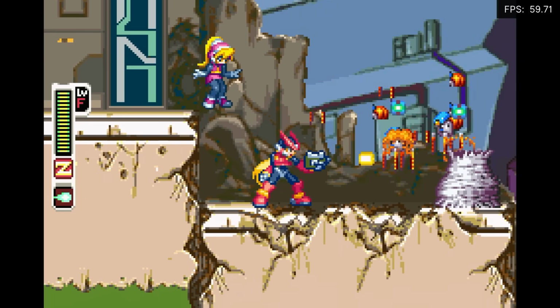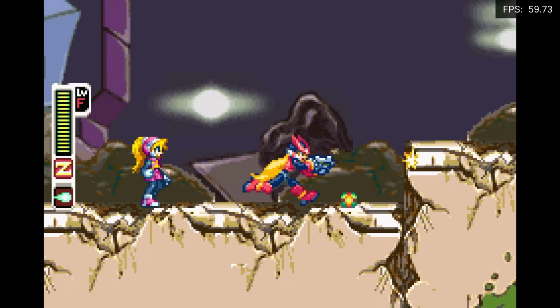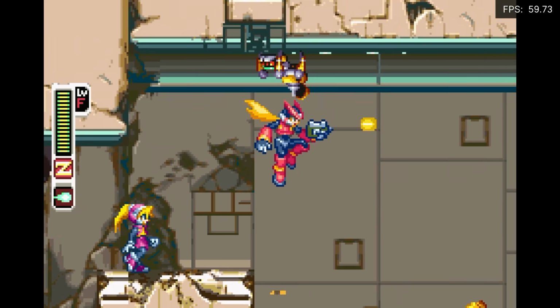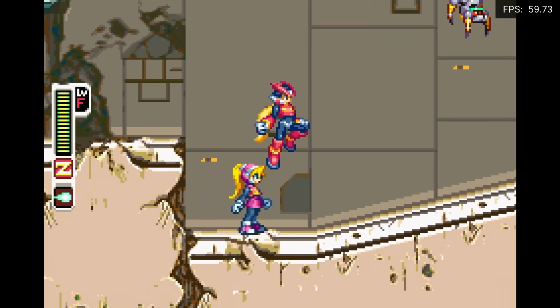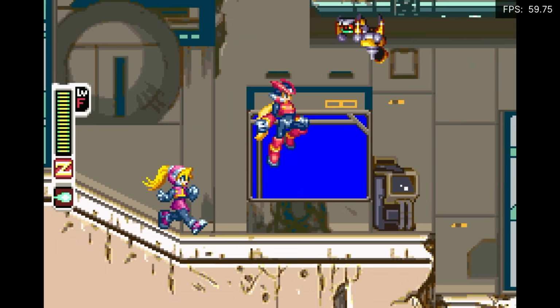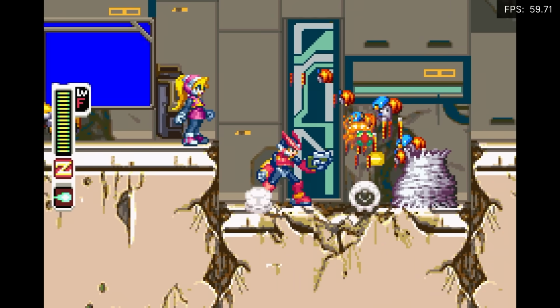Now I am using the Xbox Series controller, but for the most part, any Bluetooth controller will sync up and work. Like I've used the 8BitDo controller, I've used the DualSense controller. I haven't tried hooking up the Switch Pro controller, but for the most part, a vast majority of Bluetooth controllers will work without any issues. You can navigate around the menu for the Apple TV, and then of course when you get in RetroArch, it should pick it up if it's a well-known controller.